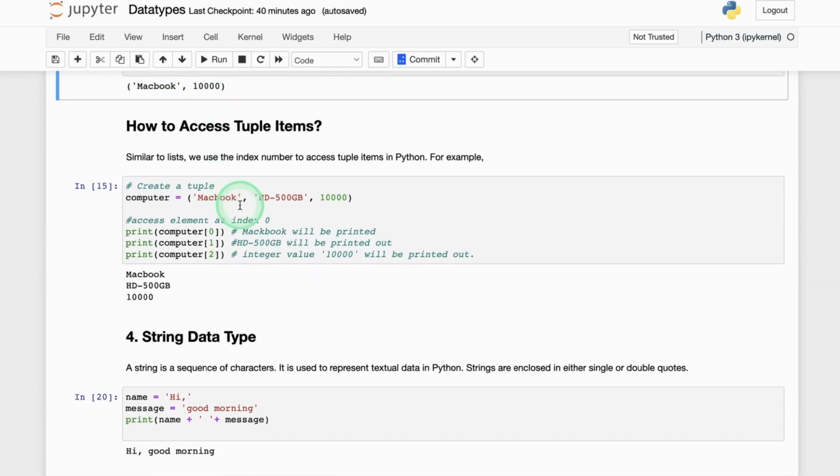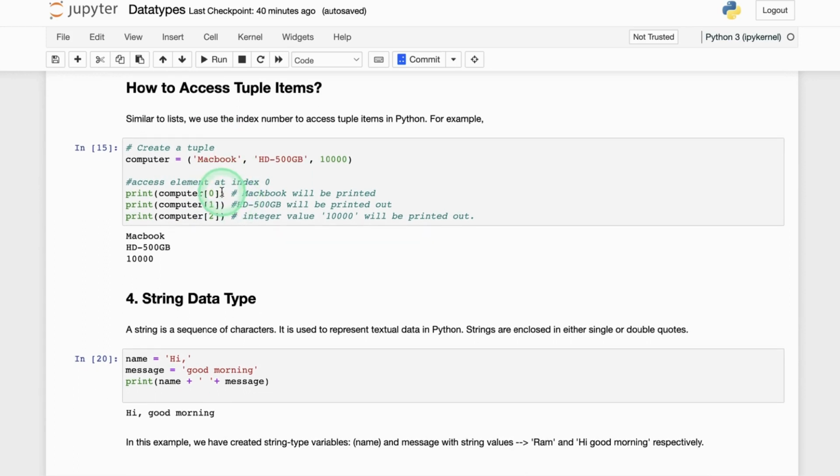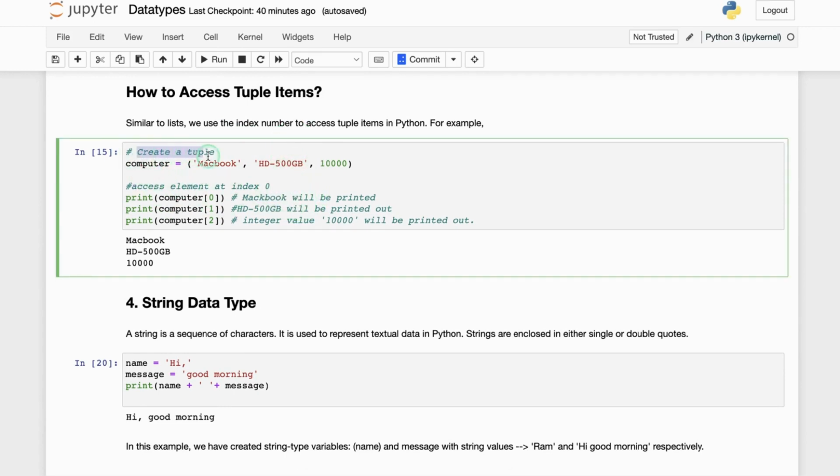So how do we access tuple items now? Similar to the list we already did above, we use the index number to access tuple items in Python. For example, I have created a tuple called computer again, and inside the tuple I have put a string value called MacBook, another string value called SD 500 GB, and another integer value, 10,000.